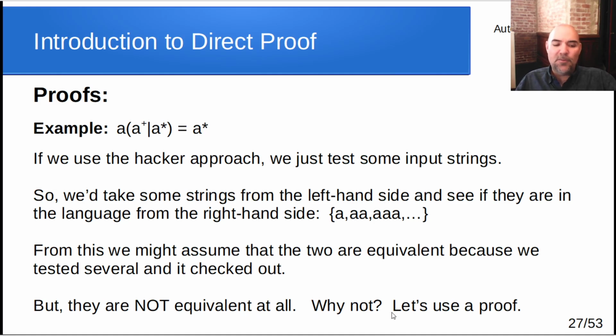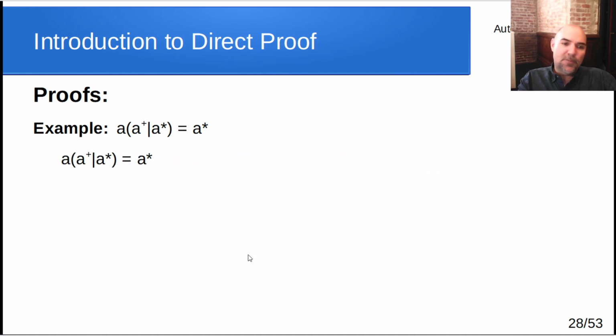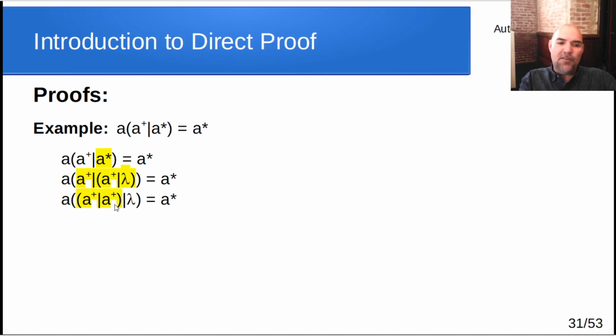Well, let's use a form of direct proof to do that. So it's kind of like we did earlier. We start with the left-hand side and the right-hand side. We're going to then take this star and expand it to A plus or lambda. We have a rule for that. And I'm going to leave off the rule numbers here for this example. But there's a rule for that. And then from that point on, we're now going to take the A plus and those things in parentheses, and we're just going to move the parentheses over, which there's a rule for that. So in other words, we're going to associate these differently. We're going to use that associative property of union, and we're going to put the plus with the plus and leave the lambda outside. So we move that over.